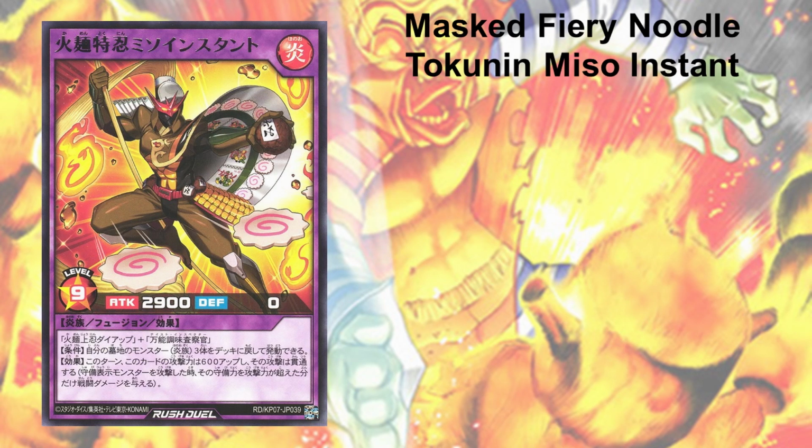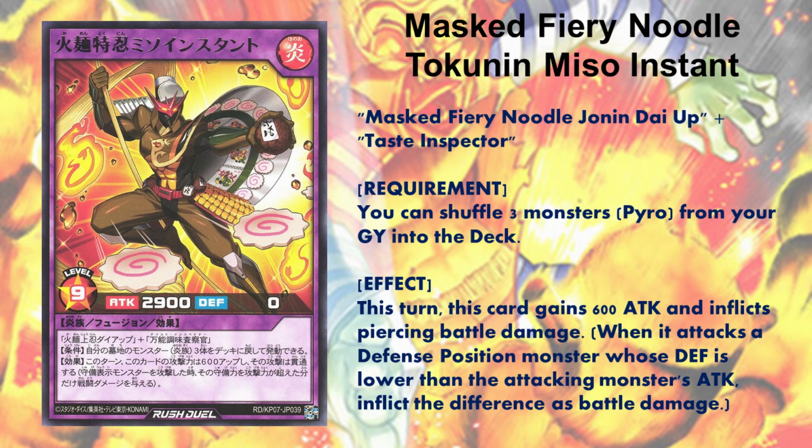Mass Fiery Noodle Tokunin Miso Instant is a level 9 Pyro Fusion effect monster with 2900 attack and 0 defense. As per the name, it is part of the Mass Fiery Noodle archetype. Its fusion materials are Mass Fiery Noodle Jonin Die Up and Taste Inspector. So, in order to activate its effect, you can shuffle 3 Pyro monsters from your graveyard into the deck.